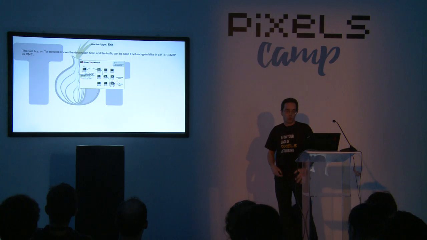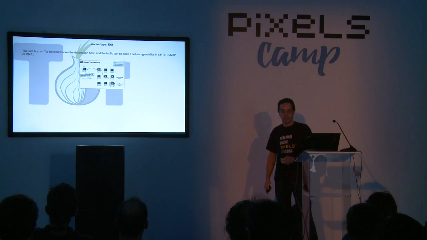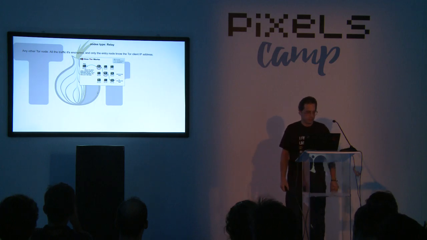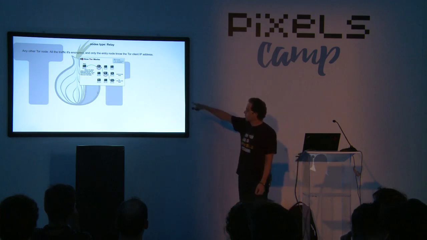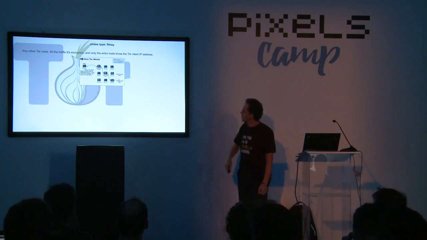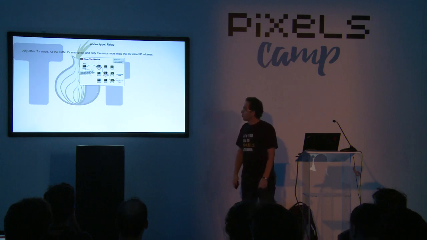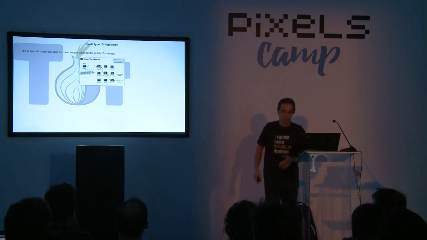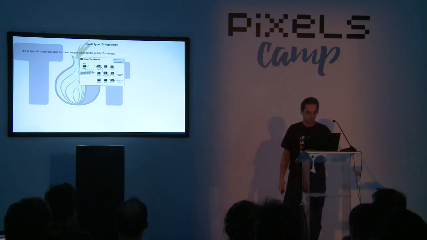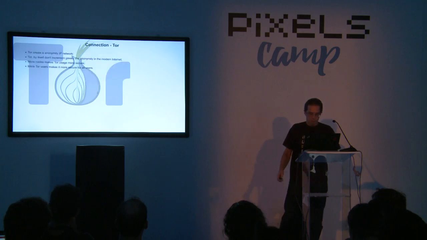In the last hop of the connection, all the traffic is encrypted or not, depending on the communication you are doing. If you are using SMTP, it's clear text. If you are querying DNS, it's clear text. So be aware of that. The relay nodes are the circles. In this diagram, all with the plus sign are the relay nodes, and the bridge ones are computers over there that don't have a plus sign, so it's not publicly available.